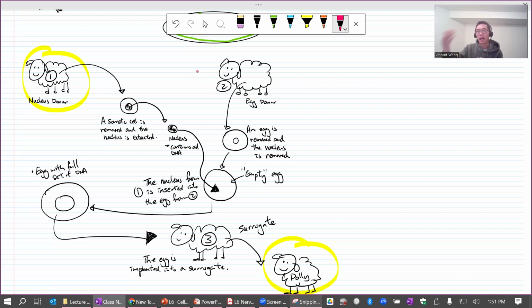The cells are not allowed to divide too many times. So instead of having, let's say, 40 rounds of division, Dolly was born with only 20 more cycles to divide before the cell becomes senescent, right? Before the cells become too old to divide. And so even though it's a newborn, biologically it is already old. So that's why the lifespan is shorter, half of the expected lifespan of a sheep. Do you understand?